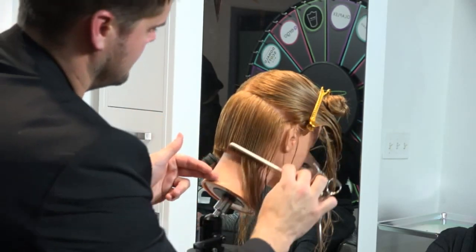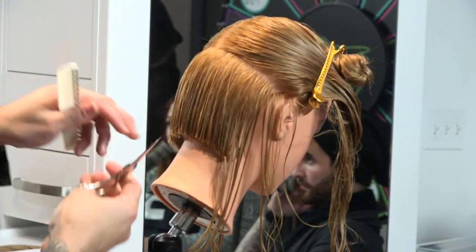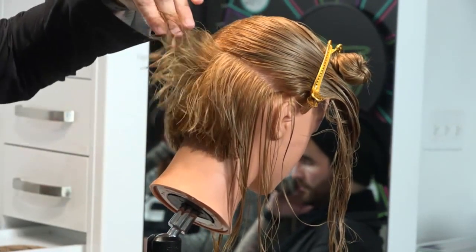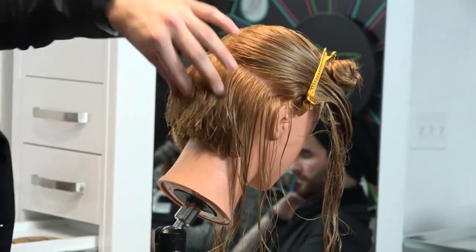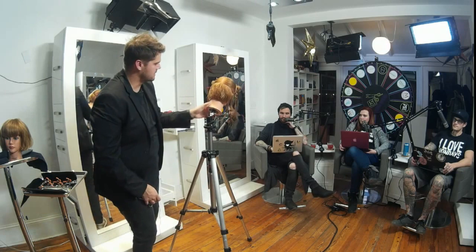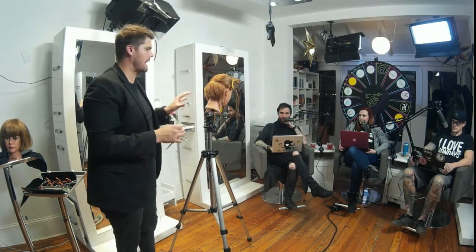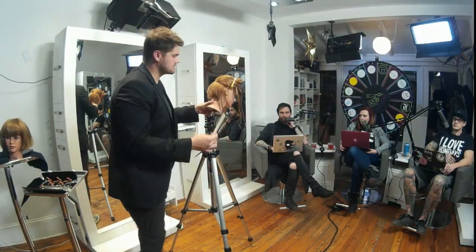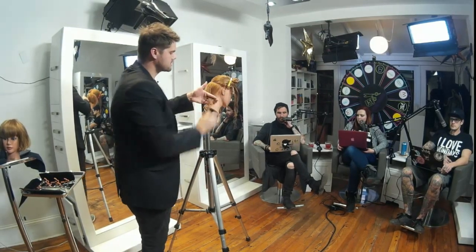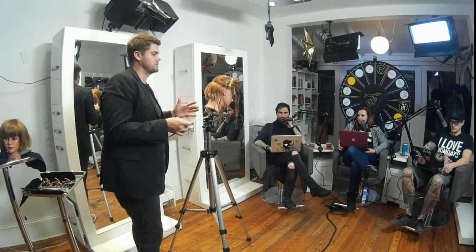Nice. Yeah. So Emily would like to know, what if someone has a cowlick on their neckline underneath? That's what this haircut is actually great for. The reason I'm not using tension throughout this whole haircut, and why you'll see some of these little pieces of hair popping out under the bottom, that's okay, because that's just hair acting in different ways when it doesn't have tension put to it. So what I'm trying to say is when you hold hair, you're forcing it to be somewhere, right? If you let it go, then it's allowed to be what it wants to be and how it's going to live.